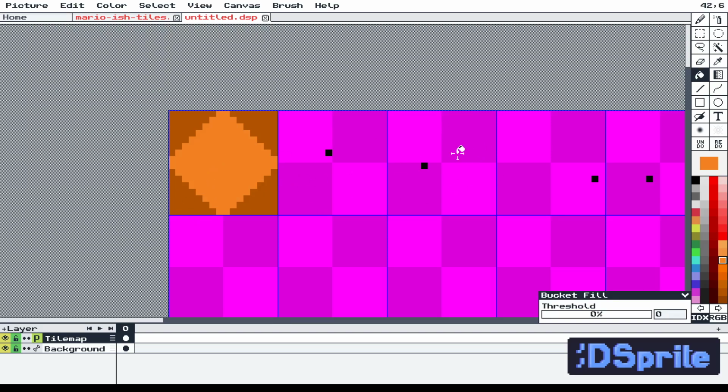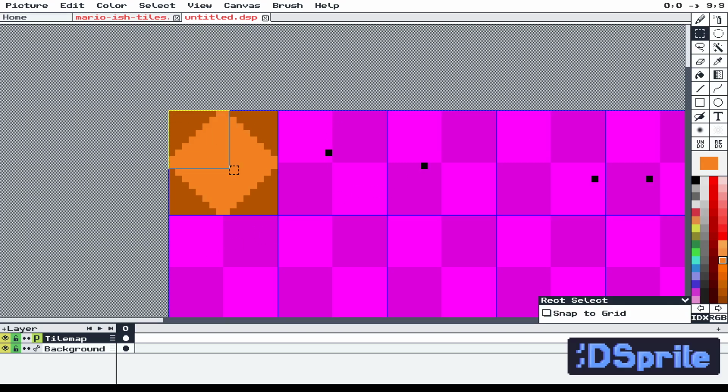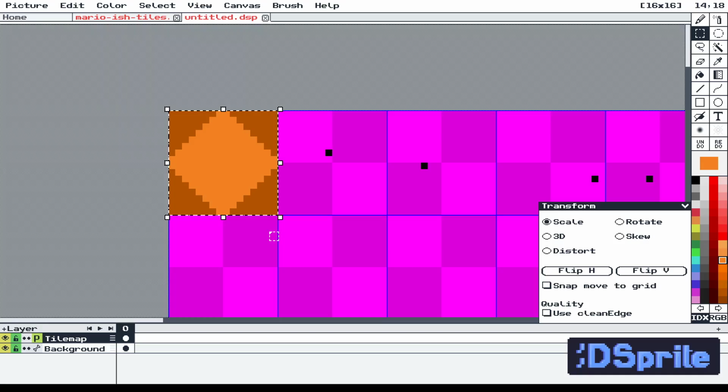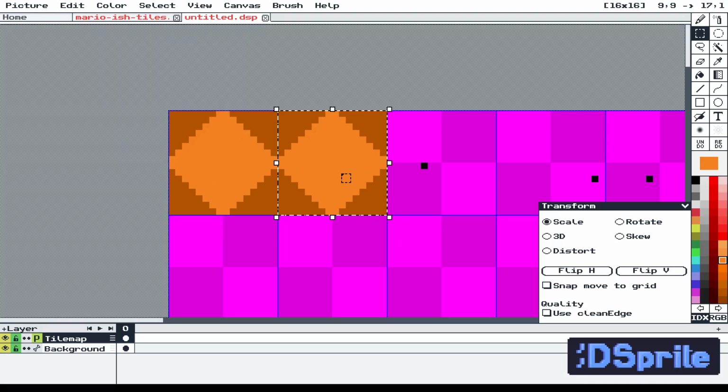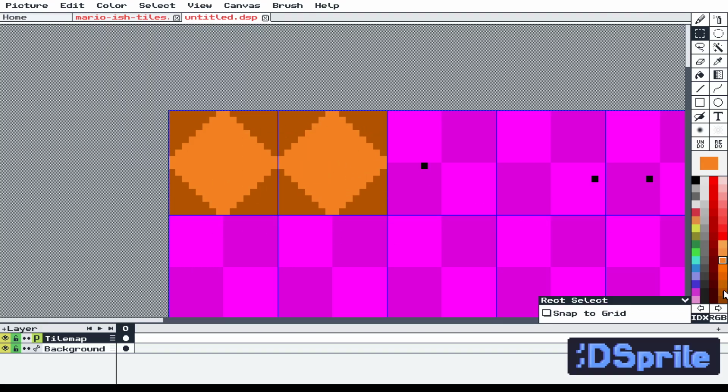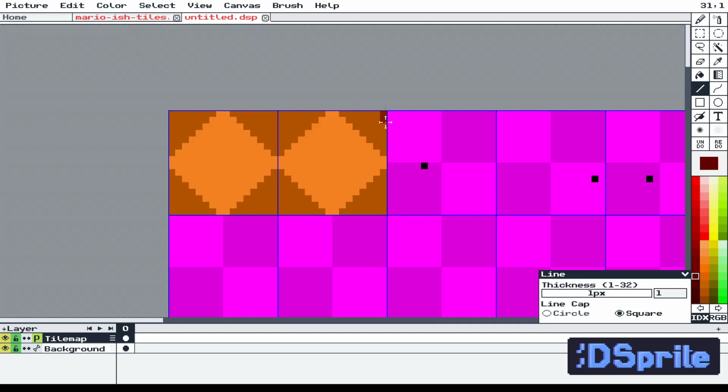The next tile then, let's make it the right edge, and we will grab this one and just copy it over here, and we can make the right edge very simply. Just let's have a very dark color there and make that the right edge, and let's use a lighter orange there, like that.